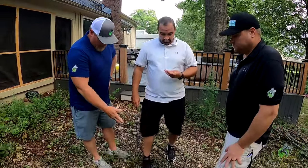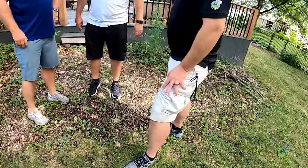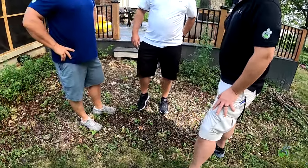Yeah, so here's the thing. With this much food source, you're going to have the problem of, if you put bait out, are they going to take it when they've got plenty of food? So you may have to resort to snap traps, you may have to resort to live traps, you may have to resort to a way to draw them in other than food, because there's a ton of acorns. The whole yard is acorns. Yeah, the homeowner had commented that the traps that the other company put inside were never getting touched, and that's because of the food source.